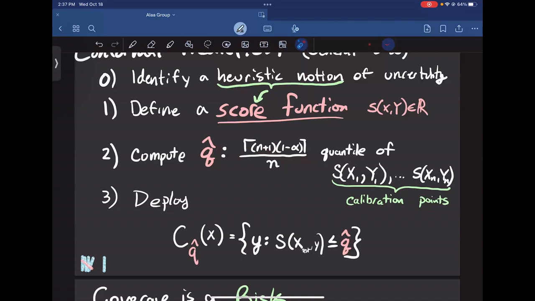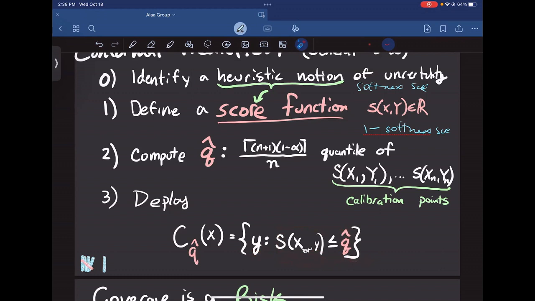actual performance. So just to link this back to the example before, just to check understanding: the heuristic that we would use in classification is the softmax score. Yep. The score function would then be just 1 minus the softmax score. And then we would do that correction with our 10% or 90%. Yep. And afterwards just create a set. Yeah, and then you create a set with it, exactly. And the set that you create is the set of labels that have low uncertainty, right? Or whose softmax score is high.